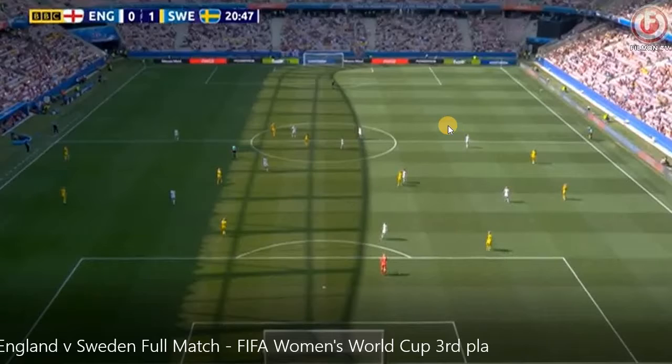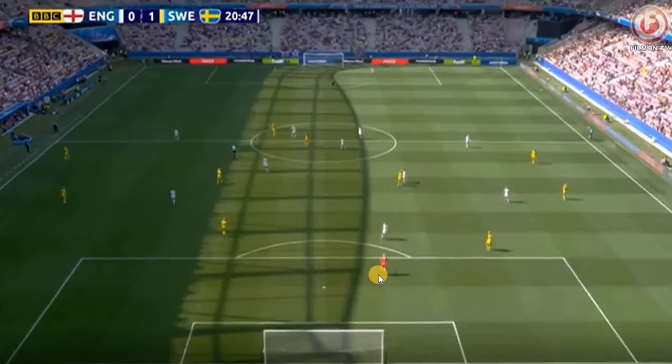Then you have the forwards, okay? Now, three of the four forwards are exactly where they should be. This fourth one is a little bit off. The fourth one should be over here, okay? What does all of this accomplish? Well, it gives the goalie the maximum number of possible targets to kick the ball to.